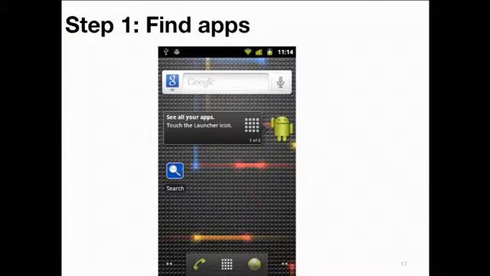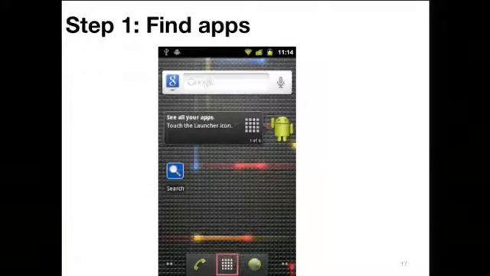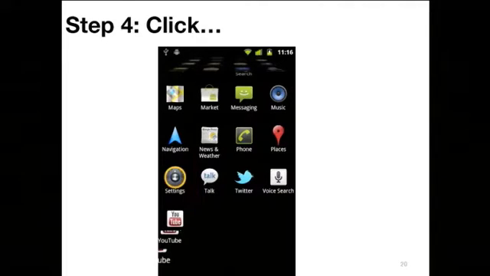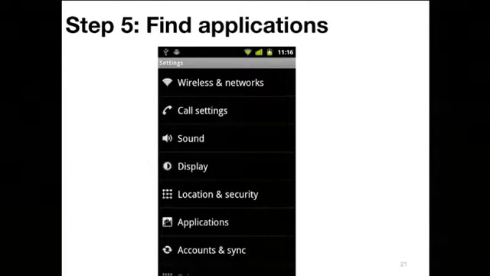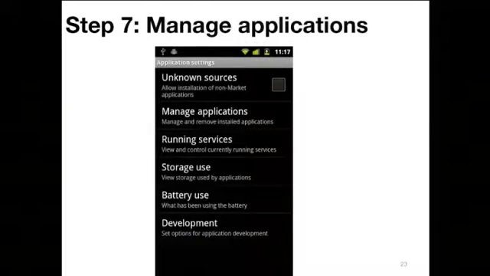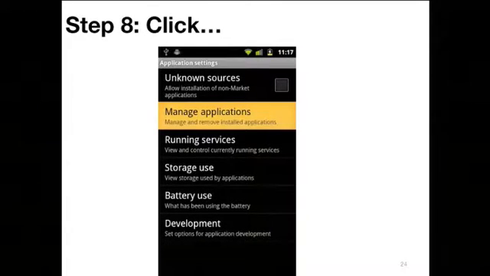To give another example of this problem: if we have an existing app and users just hear that their app is sending premium SMS messages, maybe they have some fraudulent charges on their bill, they want to look at existing apps on their phone. So they go to the main screen, click the menu, and it brings up a whole bunch of their apps. They have to scroll down, find the settings app, click that, and then it brings up a whole bunch of different settings panels. They have to scroll down again, find the applications one, click that, and click manage applications.